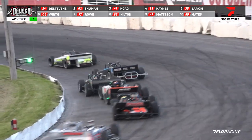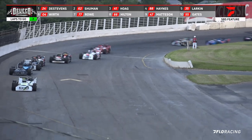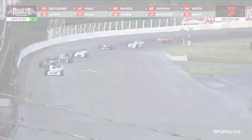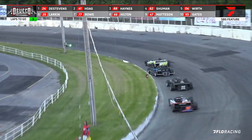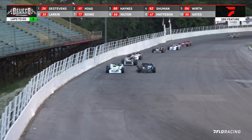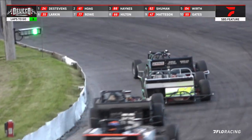They've rumbled going down into turn number three, right together coming out of turn number four. Great racing coming off that fourth corner — it is Alex Hogue second, Tony DeStevens is the leader. Brings it down out of turn four, he did look onto the inside but back right out of there. It's Tony DeStevens — but here is Hogue down onto the inside and he is now the leader going down into the tricky number three corner.